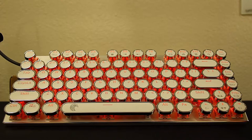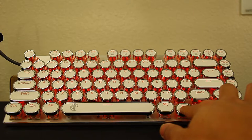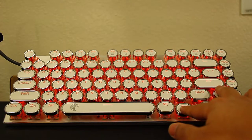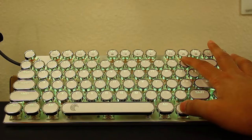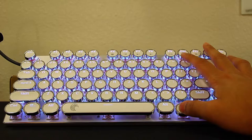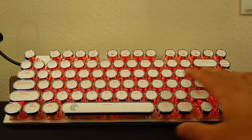In steady mode, press Function + Up to increase brightness and Function + Down to decrease it — it can get pretty dim if you don't want to keep people up. To switch colors, press Function + Plus to go forward — red, yellow, green, blue, dark blue, purple, pink, white — and Function + Minus to go back. It's nice if you want one steady color to match your gaming mouse.